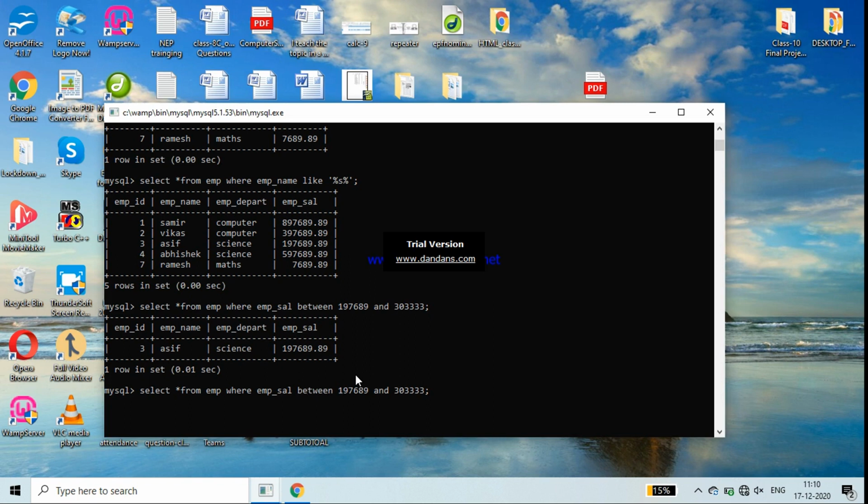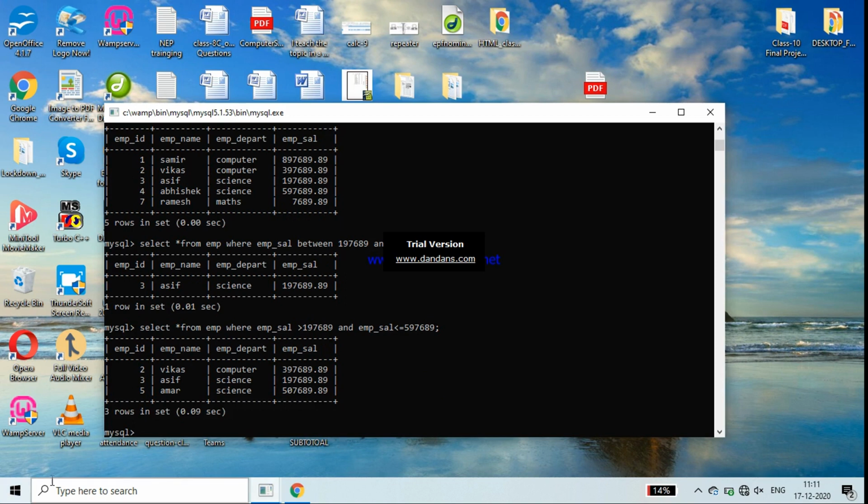So if you want to see exactly the between, you have to write where employee salary is greater than this and employee salary is less than or equal to 597689.